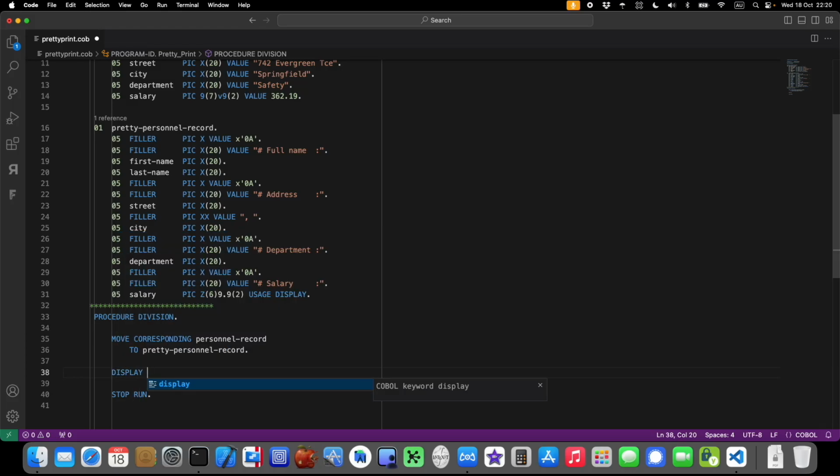Let's display this. First we do the ordinary print of the plain data structure.